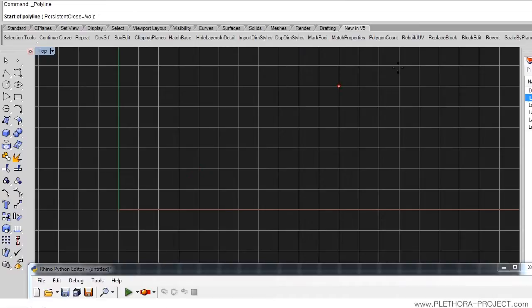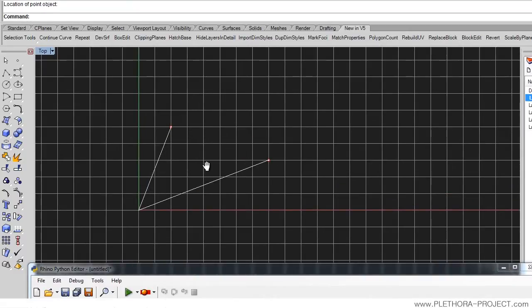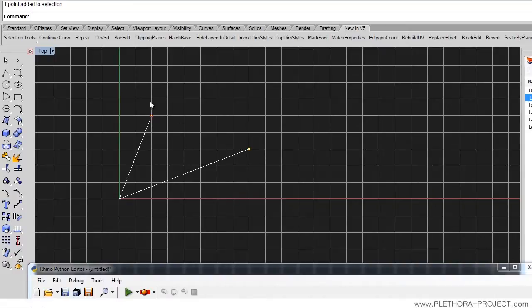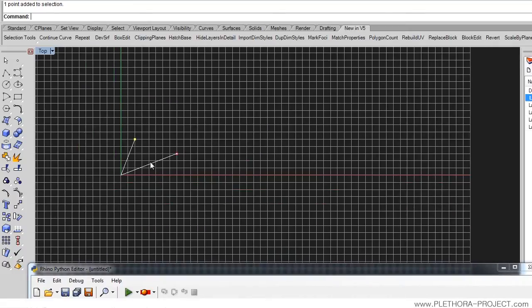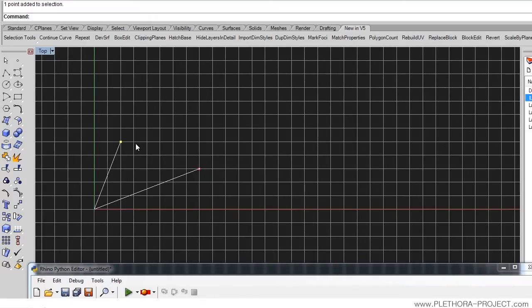I have grid snap activated. Let's draw, let's say, one here and another line here, right? I'm going to change layer and I'm going to add a point at the end of each one of these lines. So what we're seeing is that we have these points that I'm going to select, and we're going to start doing some vector math with them to understand the vector math, right?